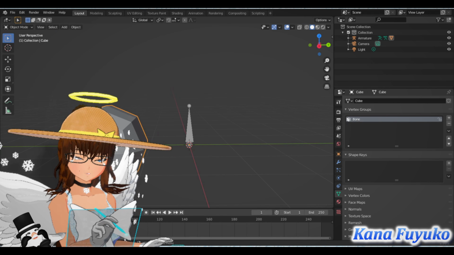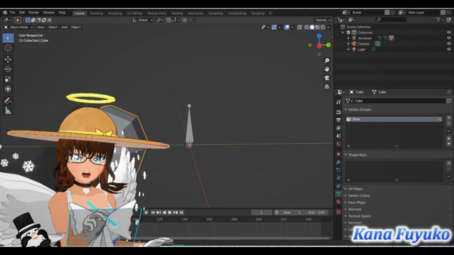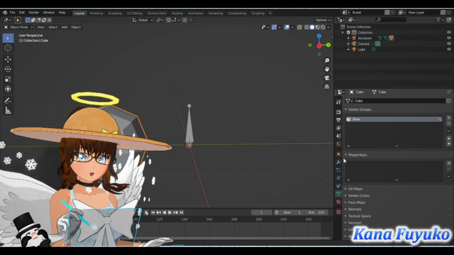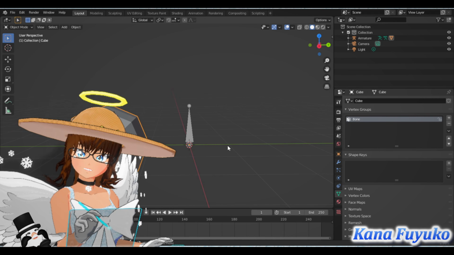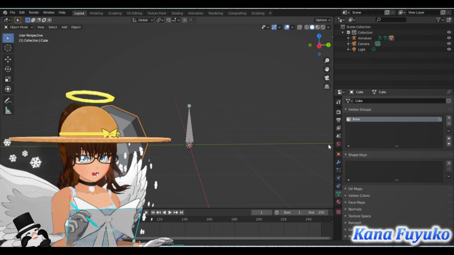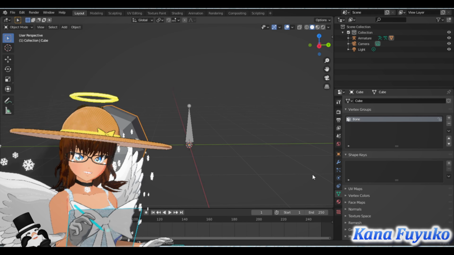So yeah, simple stuff like that. So if you're ever wondering how to weight paint properly, that's kind of in a nutshell. I'll explain more in depth on it so that you can better understand, because you're probably confused on what I just said. But I will explain in more depth how weight painting works. Like I said, I'm only just skimming through this sorta.